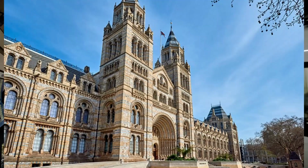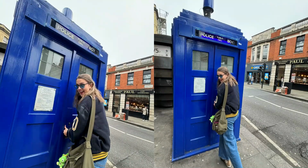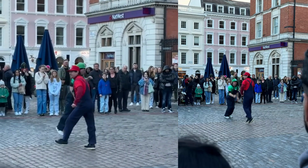The Natural History Museum's fantastic. The only thing is, on a weekend, it is absolutely crackers. However, you just walk in, see the big dinosaur, walk out. Now, there's so many other little things you can do. There is still an original TARDIS by one of the tube stations. I'll let you find that one, but we went there last time. Another great spot to go is Covent Garden. There's street entertainers at both ends of the market. You can watch them. You don't have to give them any money if you're trying to save a quid or two.